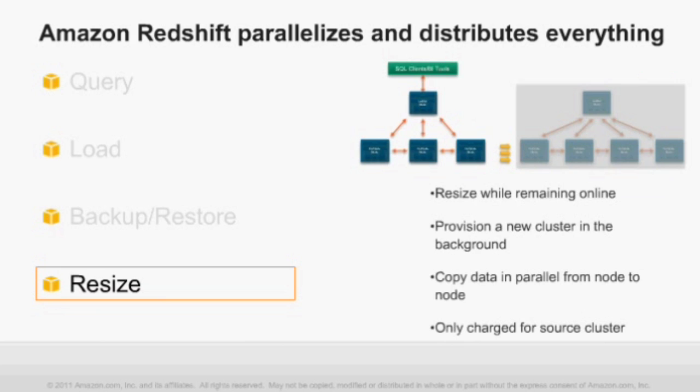So you may have several nodes at 64 terabytes and you want to go down to 32 terabytes. You just want to make sure your original cluster is less than 32 terabytes in size to be able to scale down. But the data is, again, copied in parallel from one compute node to the other compute node, from the current cluster to the new one. And that rate of transfer is limited by the smaller of the two clusters. So that depends if you're upsizing or downsizing your cluster. And so clients continue to communicate with the leader node of the original cluster while the new cluster is being built out and then moving the data over.